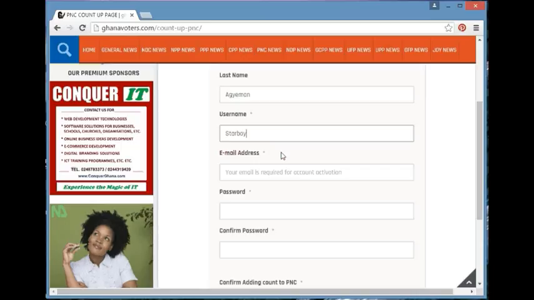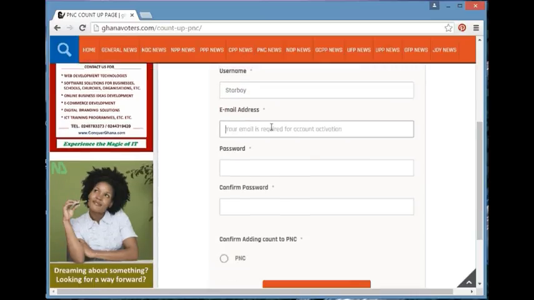I am typing in here star boy, but I have star and boy joined together without any space at all. All right, the next field here is asking me for my email address, so I am going to have to type in my email address.